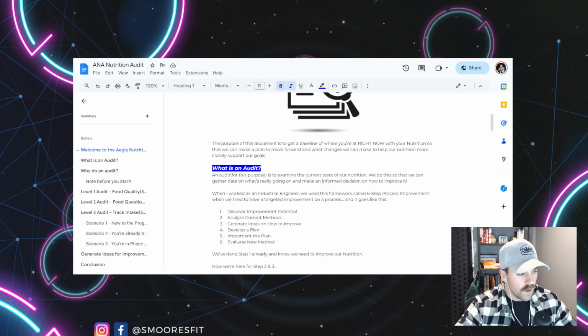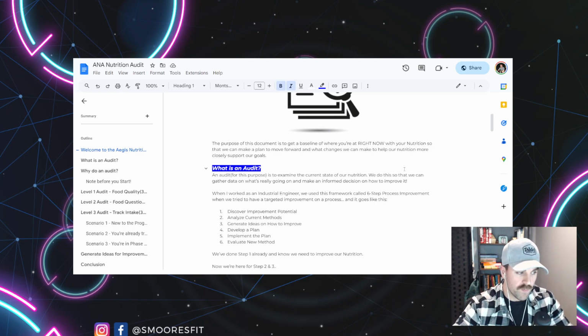So I actually got this idea when I worked as an engineer at a consulting firm where we did a whole lot of continuous improvement type stuff, where we worked with businesses to try to improve their internal processes, all that kind of stuff. But we worked with auditing processes a lot. And there's 6 steps to an auditing process, or I wouldn't say an auditing process, the auditing process belongs to a bigger framework called the 6 steps of improvement. Okay. So the 6 steps go like this.